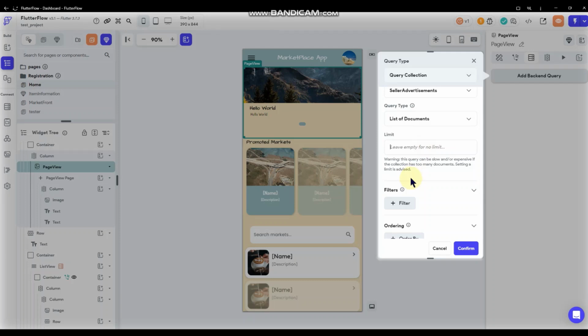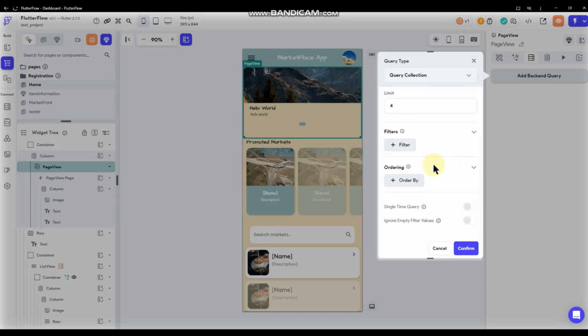I don't want a whole bunch of stuff to pop up here, so I'm going to create my limit here. I'm just going to go ahead and set it to 4 for the time being. And because we don't have any other data fields inside there, we're not going to set any filters or order by or anything like that right now. We just want to go ahead and generate that query.